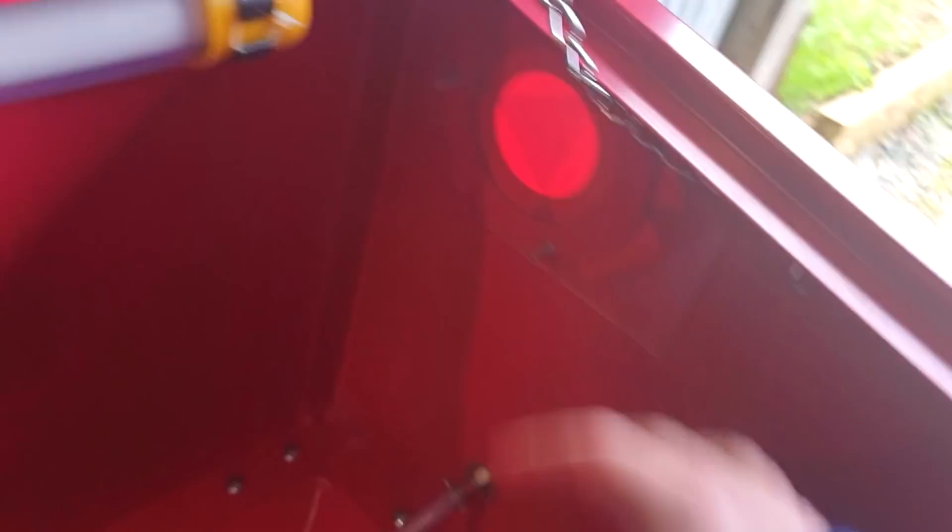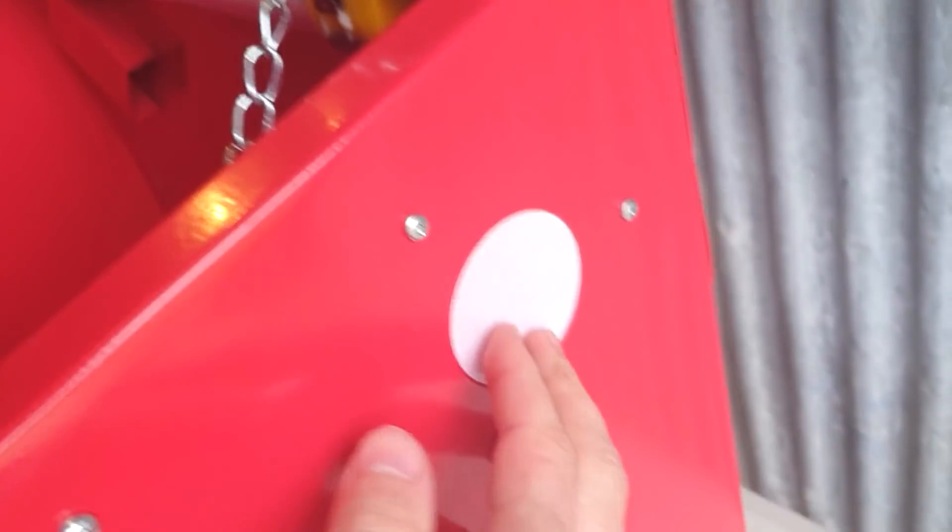I've put a sheet of acrylic over one side — I drilled three holes so I can put screws through and bolt it in. I'm pointing this out because I used a power tool and didn't mess everything up, and it doesn't look that bad. That's now a solid bit of acrylic that effectively seals that hole. We've still got this hole with tape over it, and this other hole that also just has tape. I did run some hot glue along here because I was a little worried about a gap.